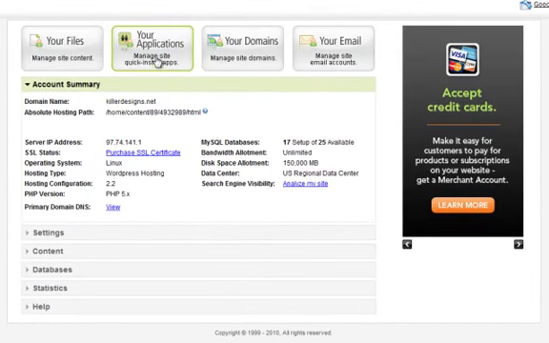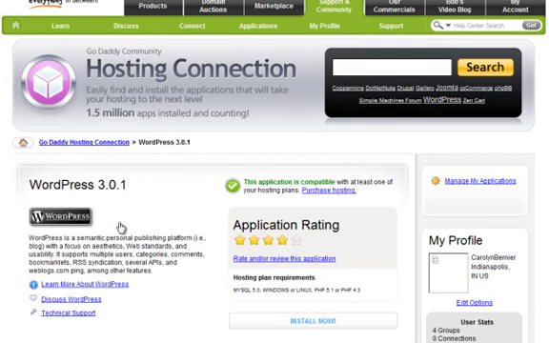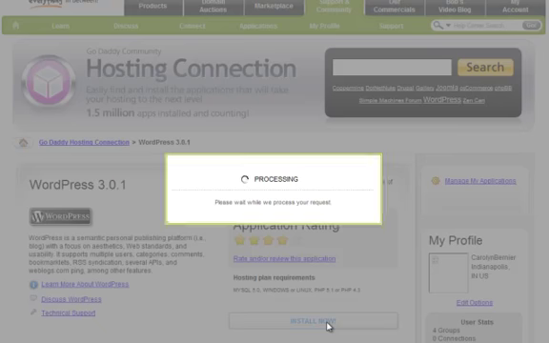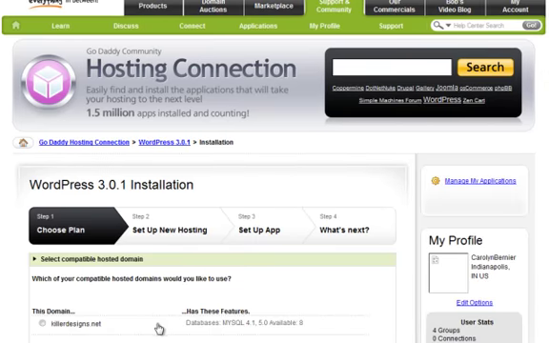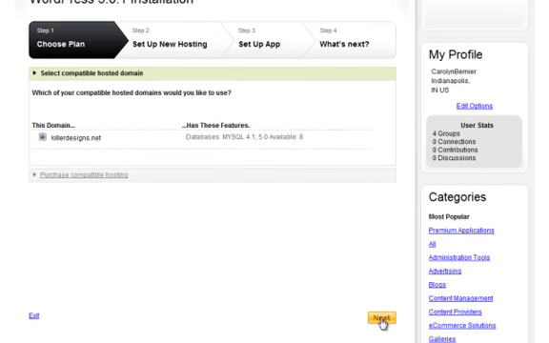Click on your applications, and this takes a second to come up, and once you're here, click on either one of these WordPress installation buttons. Install now. WordPress actually connects to a MySQL database that saves all of your data, and click on this domain. I know I'm doing this quickly, but you can see it's not very complicated.